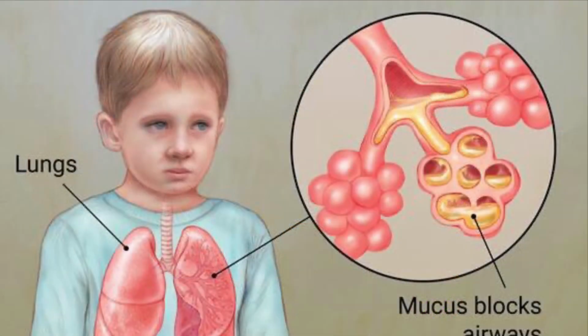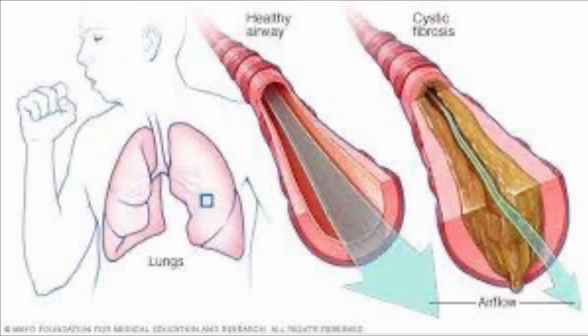Some individuals are born with lung disease, and this is really sad. They are born with a condition that makes the mucus in their lungs very thick and very sticky. So this sticky mucus is very hard to cough out. And there are other conditions that affect patients who suffer from cystic fibrosis. But with lung disease, this sticky mucus is hard to cough out, and individuals are more likely to have a lung infection as a result.